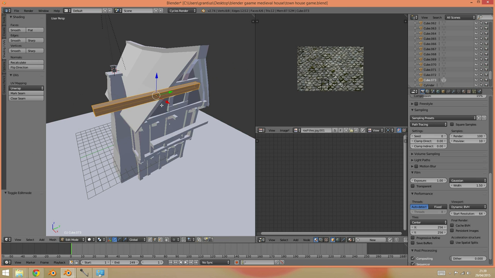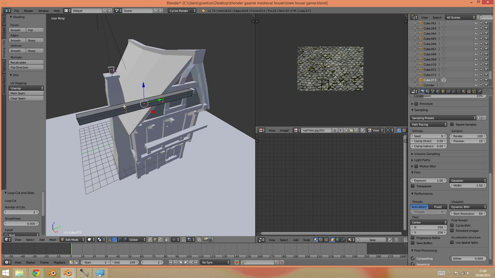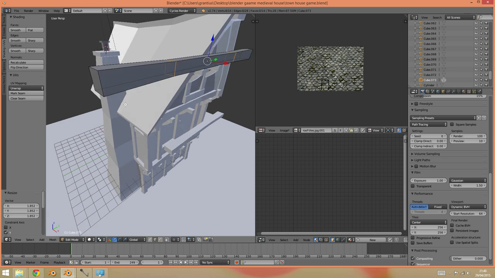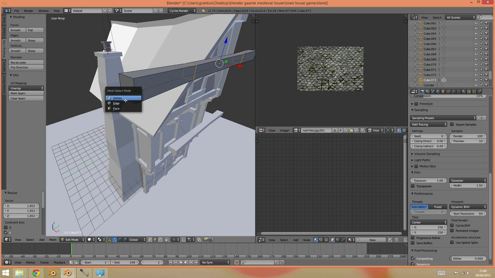Okay, so then I'll go into edit mode, press Ctrl R to do a loop cut, and then use my mouse wheel to set it to 2. Cut it in half there, and I can move them along, but if I right click again they'll stay in the same place, so they're exactly the same distance apart. So if I scale these two down and then scale them out by the Y axis, you can see I've got that warped beam feel, and for a few of them I've just gone in and grabbed some vertexes and pulled them out.